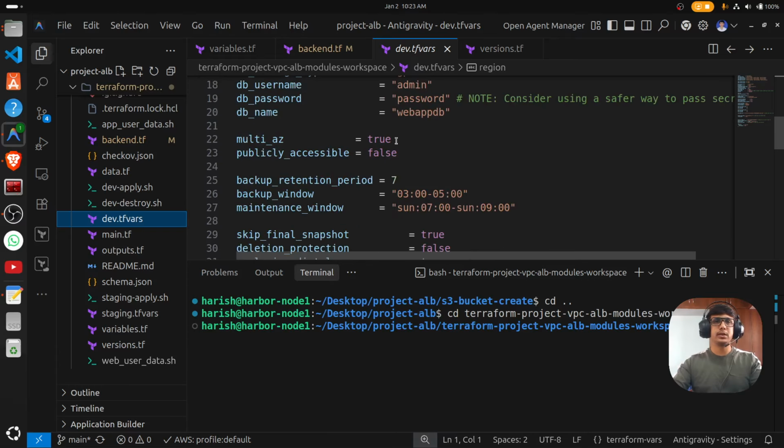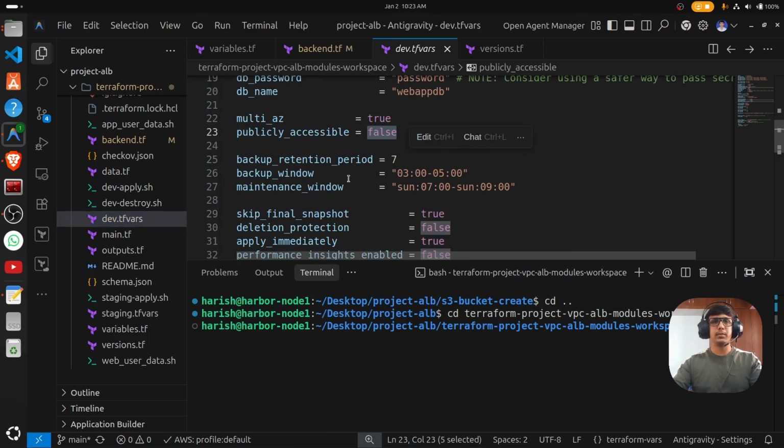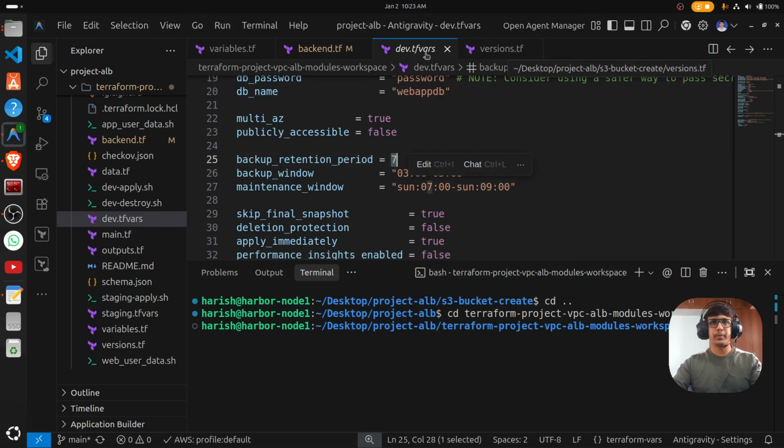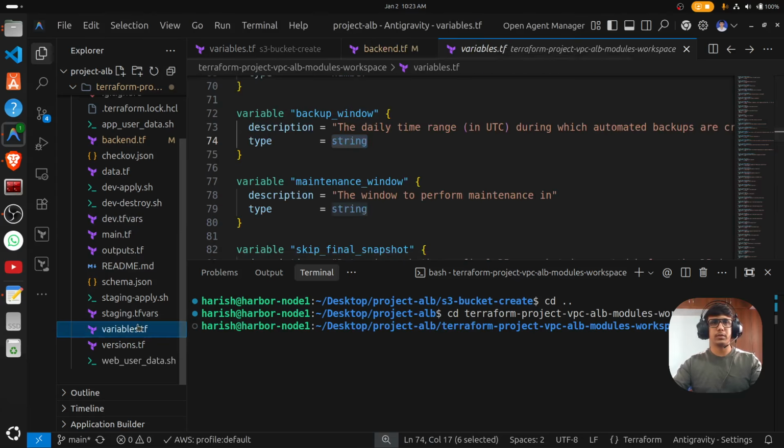See, multi-AZ is boolean, true or false, and publicly accessible is also boolean, false, and backup retention period is 7. Let me see where I left it, variables, yeah.